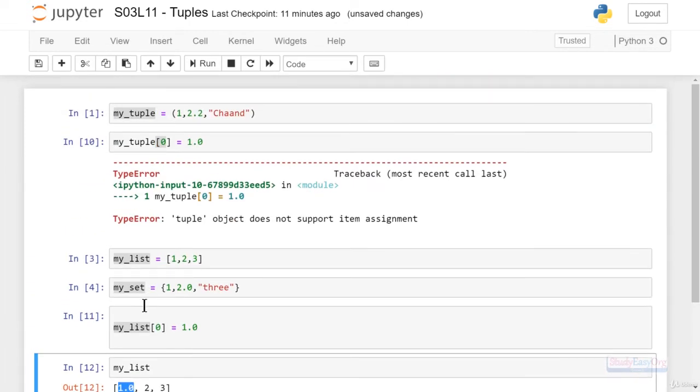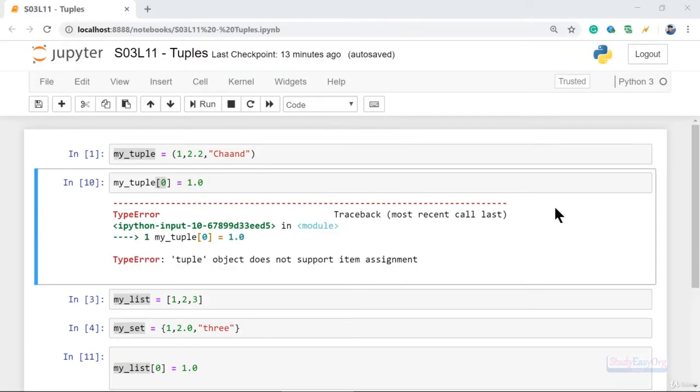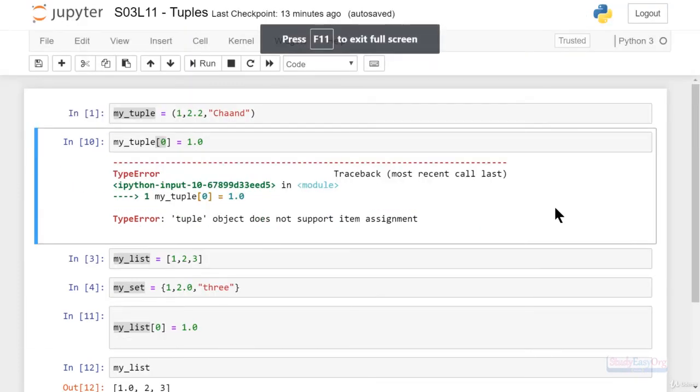And tuple is very useful when we would like to add some fail-safe mechanism if there is a requirement. For example, in your application there is a requirement to not allow the data structure values to be updated at runtime, then tuple is the way to go. Definitely when we grow old in programming, tuple will make more sense, and tuple is definitely used when the structure of the application is more complex and when there is a requirement of this kind of data structure.